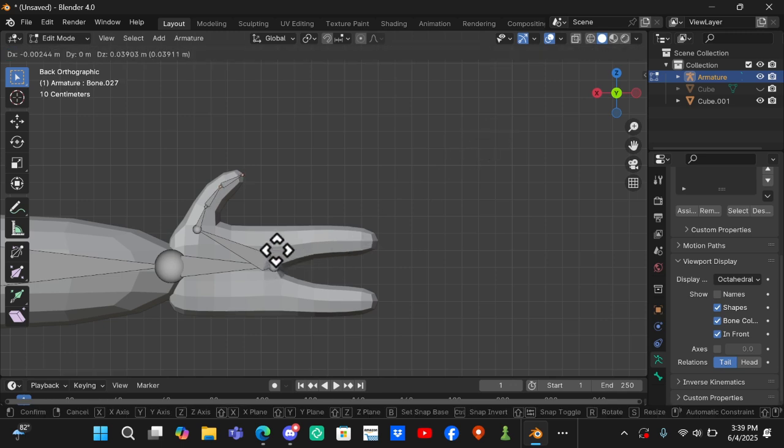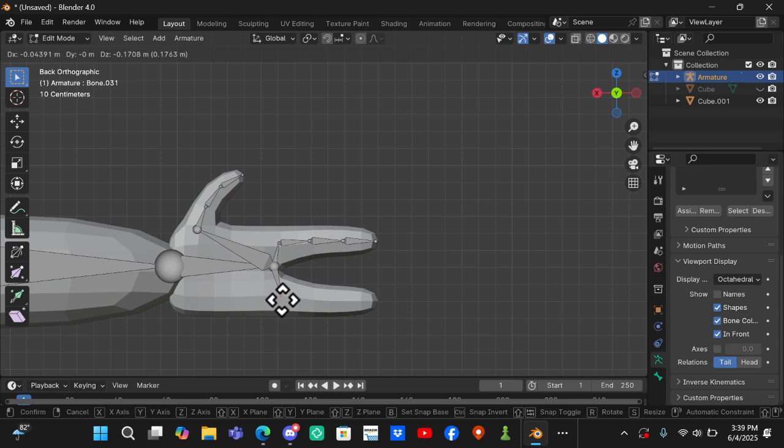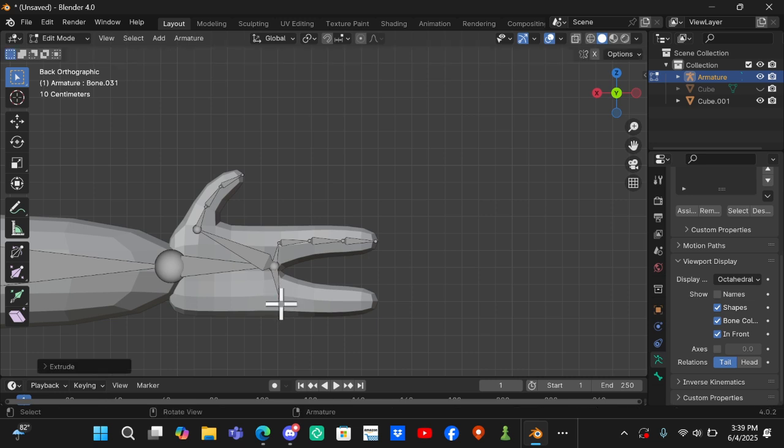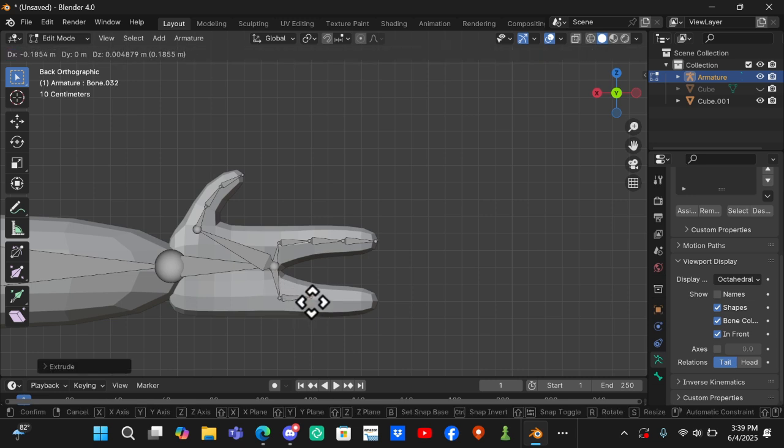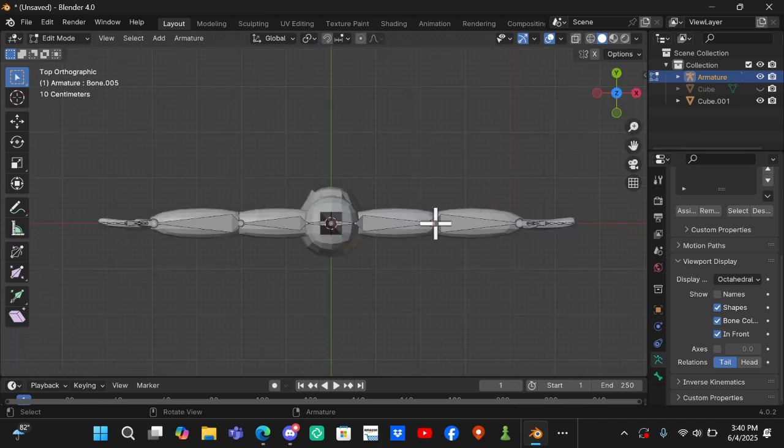Then do middle finger, so go to where that starts, E, move it up, E, move it up, and E one more time, move it up. Then do this again, go to where the pinky starts, E, move it up, E, move it up, and E, move it up.